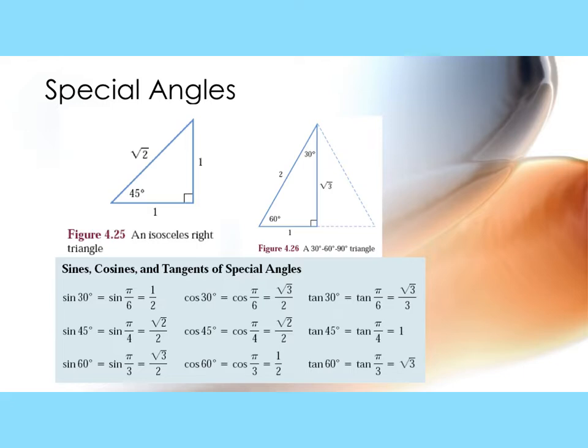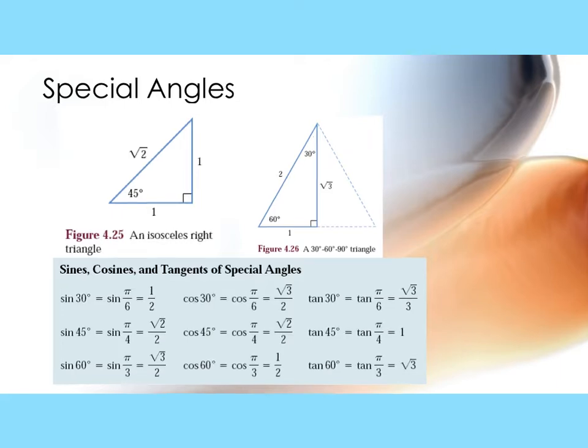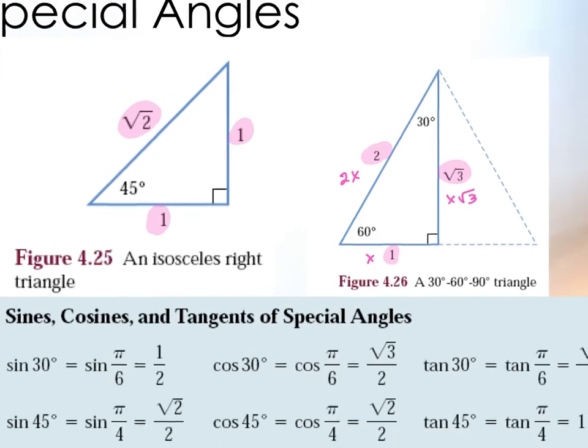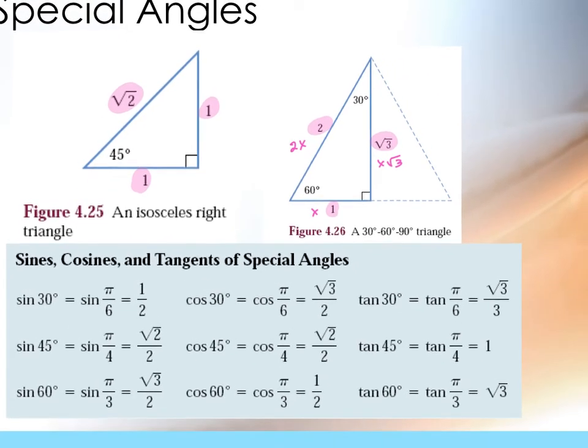So a 45, 45 is normally just x, x, and x root 2, but because we're putting this inside that unit circle, we're treating x as 1. So it's 1, 1, and root 2. And then our 30, 60, 90 triangle is normally x, x root 3, and then 2x, but we're treating the x as 1. So the ratio of sides here is 1: opposite the 30 is 1, opposite the 60 is root 3, and opposite the 90 is 2. Again, 45 is 1, 1, and root 2, which is where all these functions come from on our unit circle.